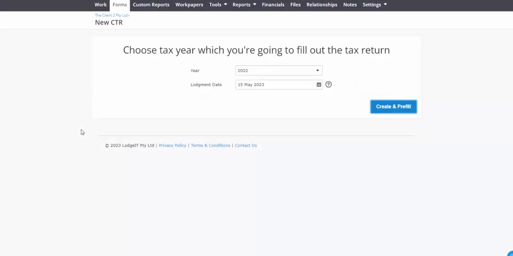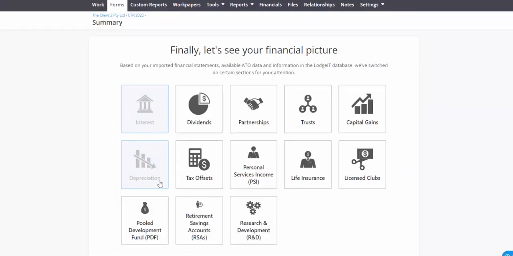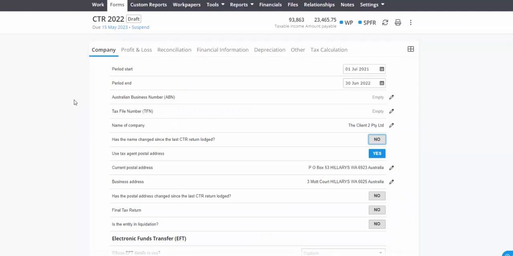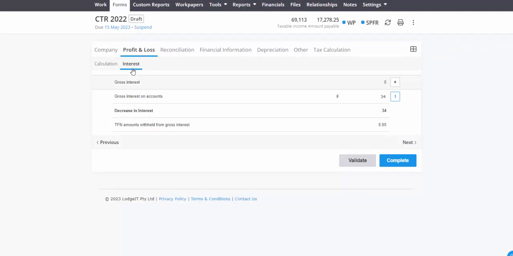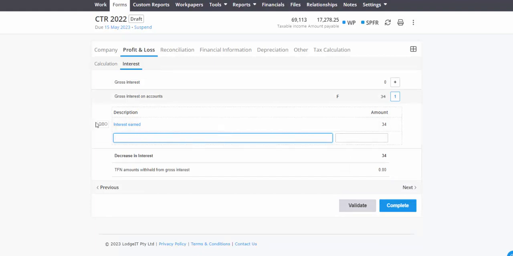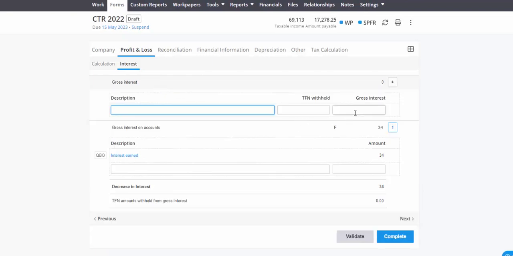So now I'm adding in my 2022 tax return. The system will activate based on what facts are reportable. And if we have a look in here, you'll notice that interest, for instance, and this is something to be aware of, the system will populate the QBO value. So in the accounts, there's interest, but it is possible that the tax value is different. And this would be the case in the case of dividends, trust distributions, or partnership income, in which case we do request that you put in a manual value.